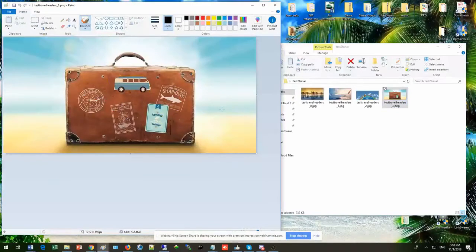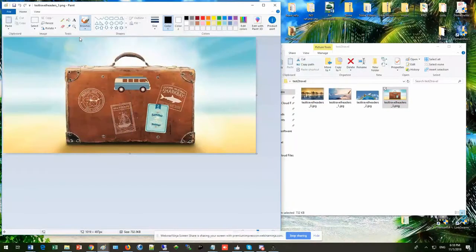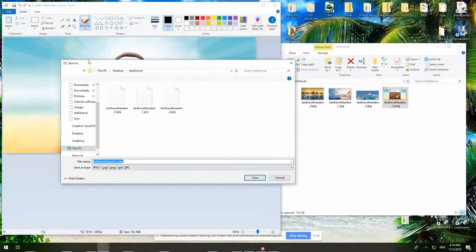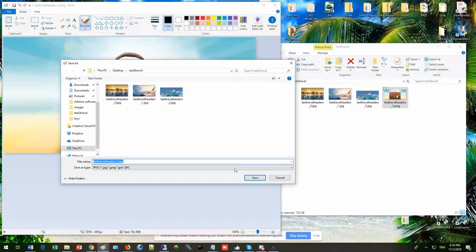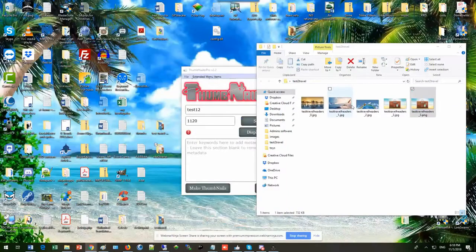I just opened it in Paint, and you can go up here and save as, and then click JPEG. All right, so I'm going to delete this because I don't want it anymore.